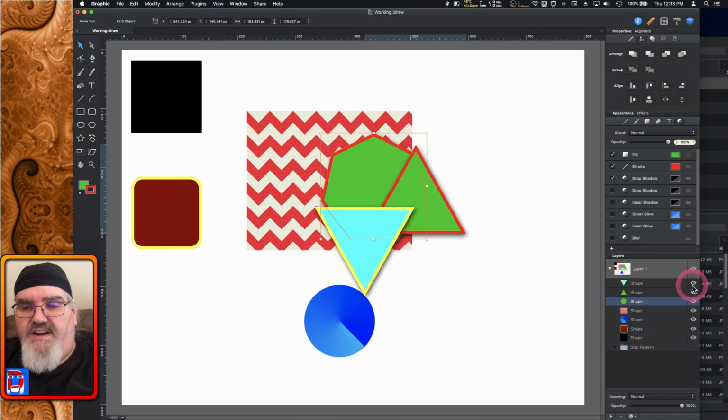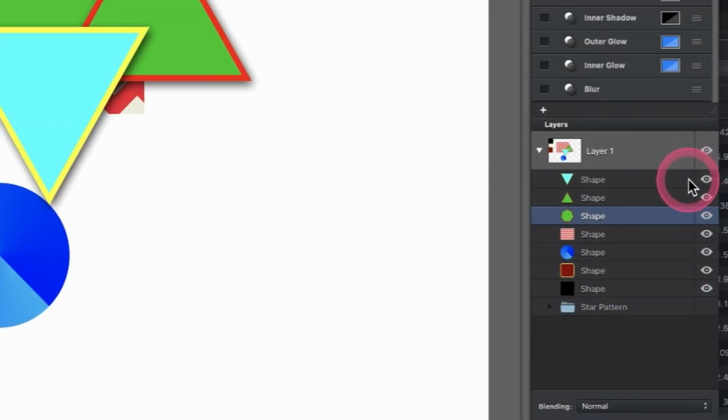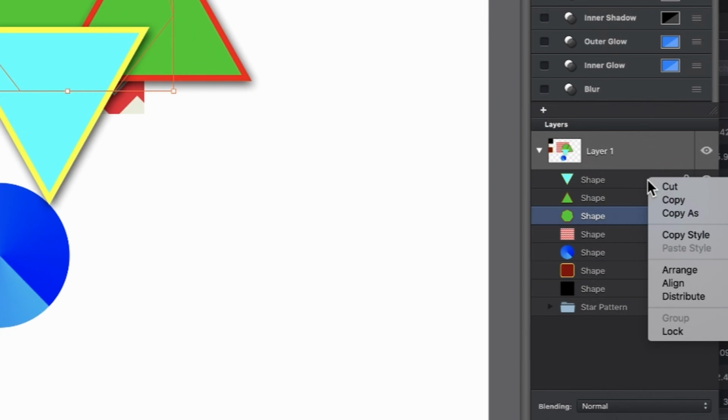And then you'll notice we've got these little eye icons, so you can turn objects off and on for visibility just by clicking on that. And let's say you've got an object in the background that you want to trace something out of, and you don't want to keep selecting it by accident, so you can lock it. So if you go right here next to the eye, just on the other side of that line, you can click that and it turns a little lock on. You could also right click on it and then select lock from the list, and that's going to just toggle it. If it's already locked, it'll unlock it.